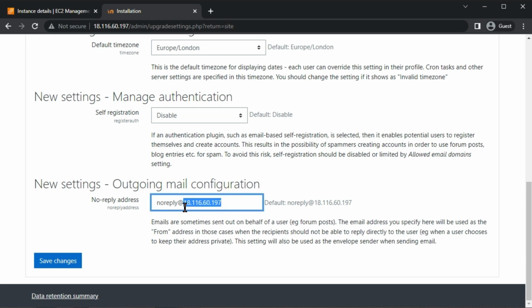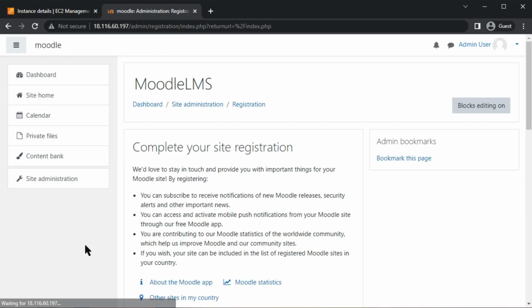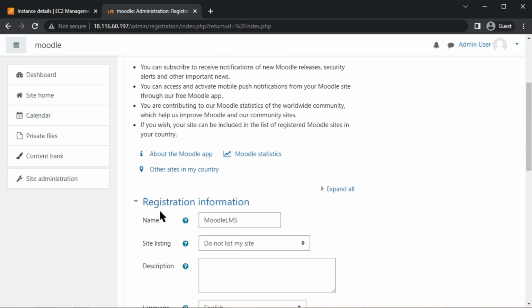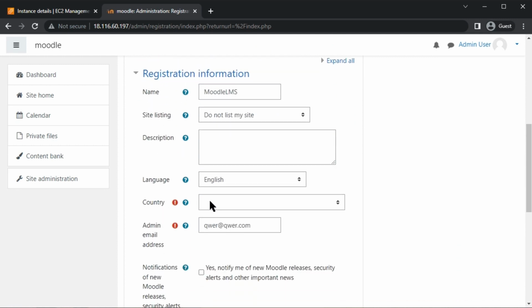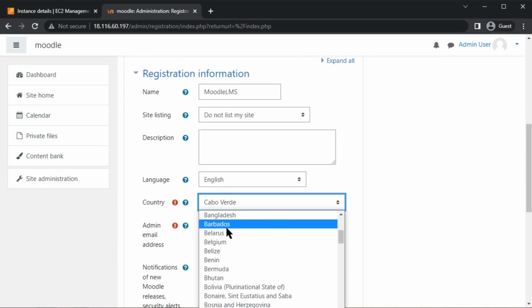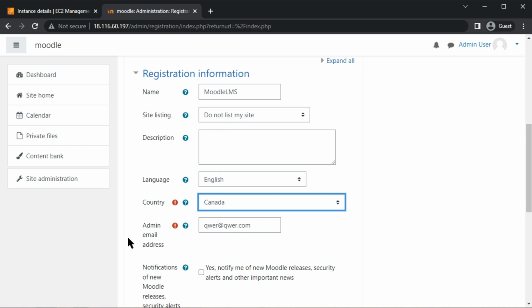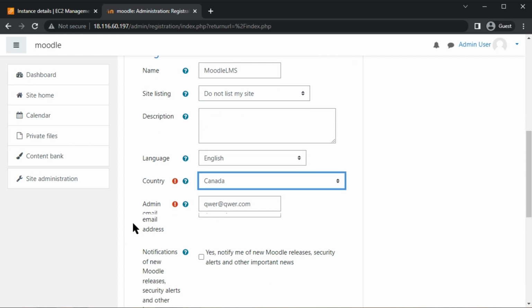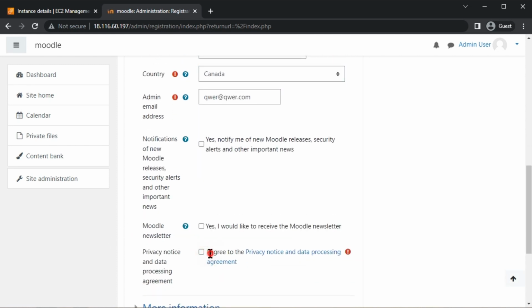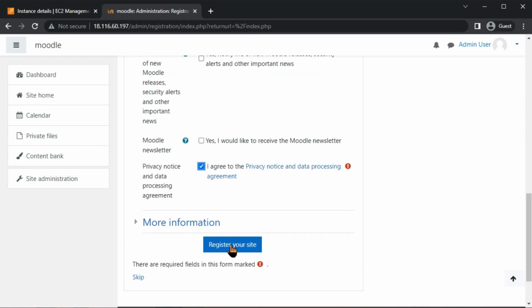So I'm just gonna put something fake like qwerty.com, something like that. Then save changes. Here, country, say Canada, and that's right. And I agree. And register the site.